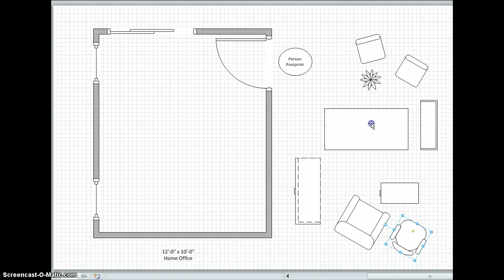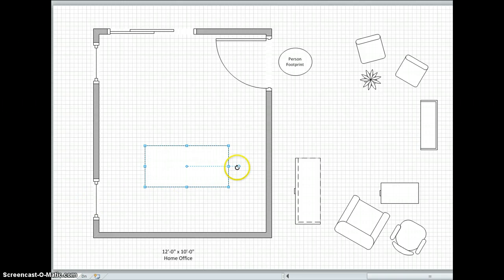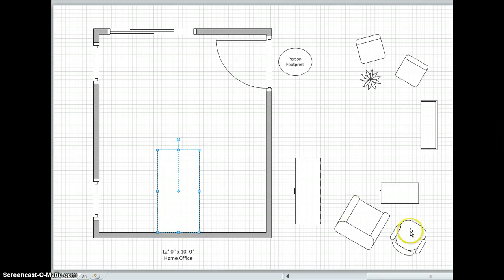Let's first bring this in. We're going to say we've got a nice view out the window. So let's bring the desk in, and we want to give him a nice view out the window. So let's give him a desk and a chair. Let's push that up in there. That looks nice. Oh, he's got a lot of space here.